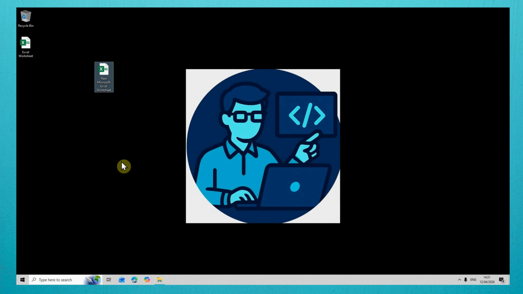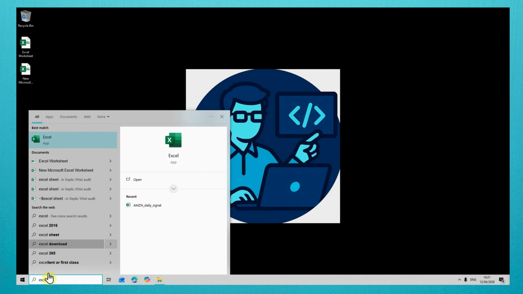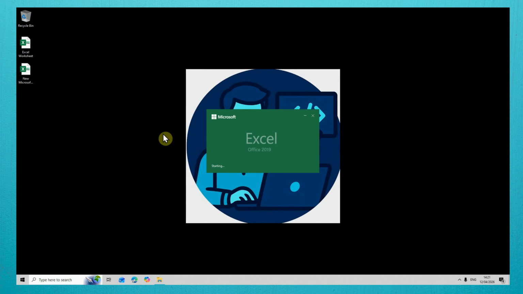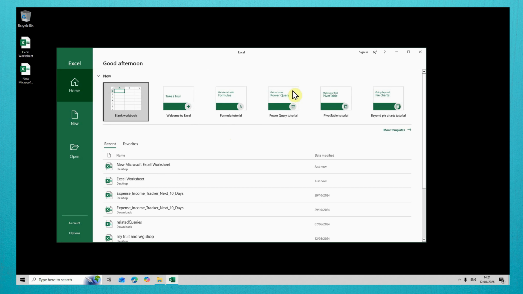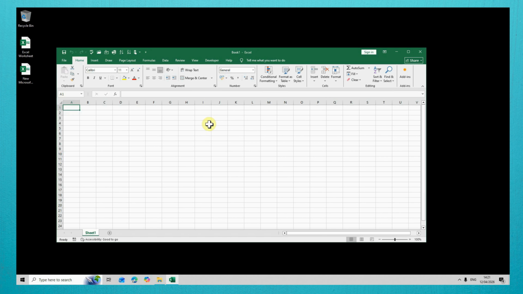The third method is to go into the Windows search bar and type Excel, and it will take you to the Excel application. From here you can click on it, and again you will see a different interface, and in this interface you will see the option of Blank worksheet. You click on it and there you go, you get your Microsoft Excel worksheet through this method as well.